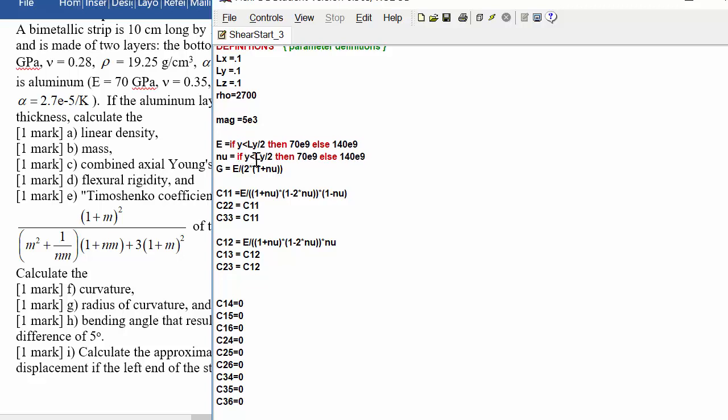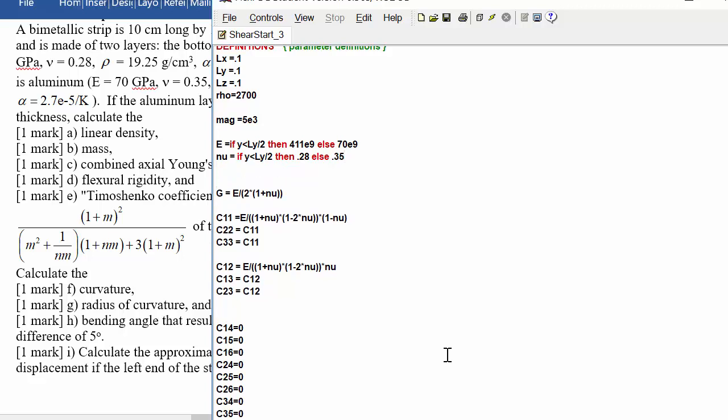So if we're at a y that's less than half of the distance, then we've got a certain value, otherwise we've got another one. So in this particular case, we've got 411 for the tungsten, I think, and we've got 70 for aluminum. The tungsten Poisson ratio is 0.28, and the aluminum Poisson ratio is 0.35.